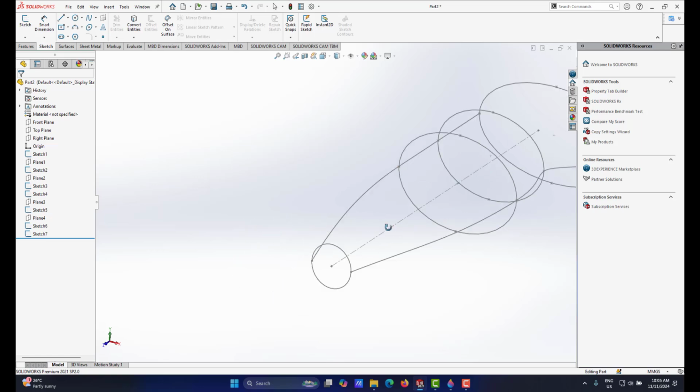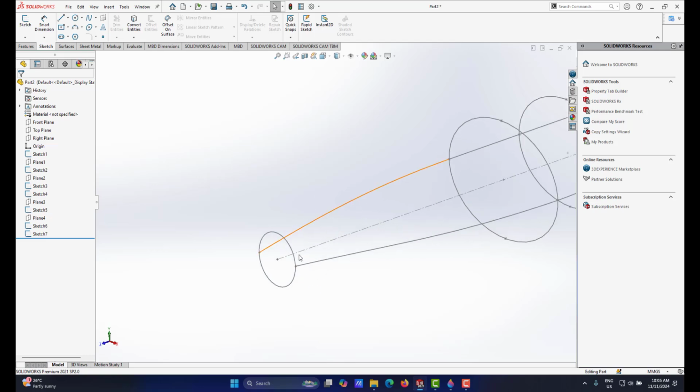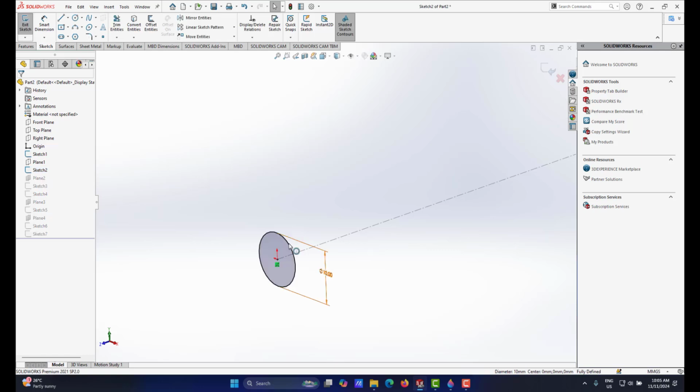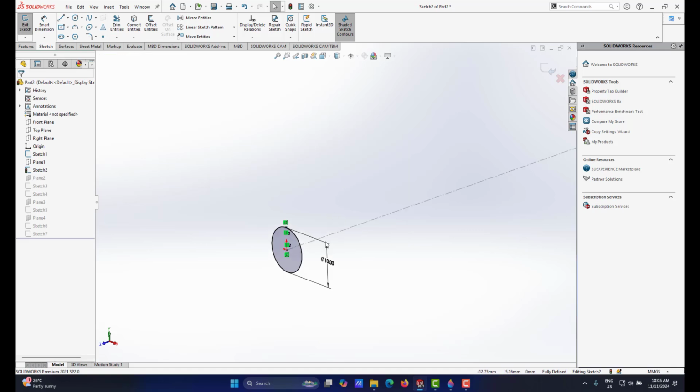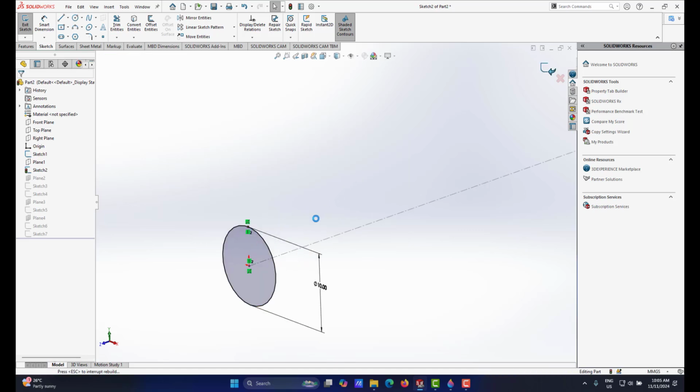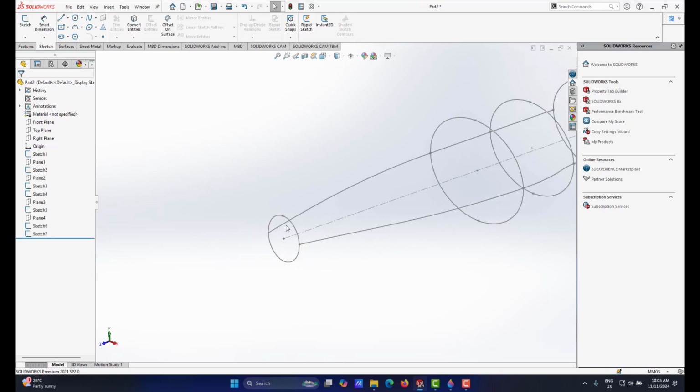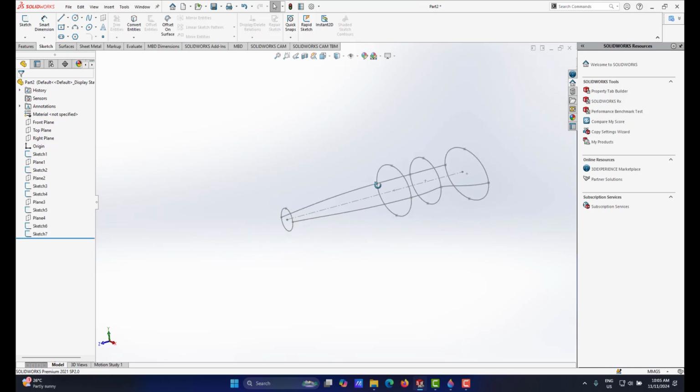I have not yet made a point here on the circle, so I need to edit the sketch of my circle here. I need to add a quadrant point at the top. I don't need the bottom since I can mirror later, so I just need it at the top only. Okay, now I have the quadrant point of the circle.